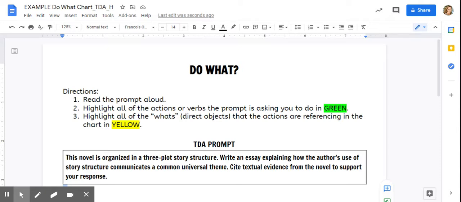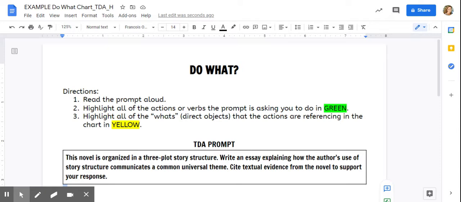And we call this process to what? What do we have to do? So just make sure that you pause the video so that you can put in the information in your copy of this organizer along with me. And that way, when I'm done, you'll be done and you'll understand exactly what it is you have to do for this essay.